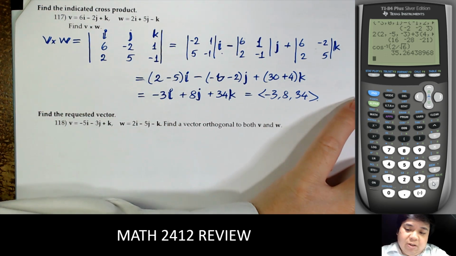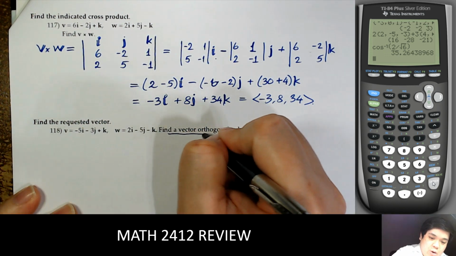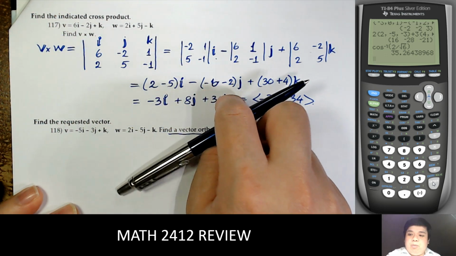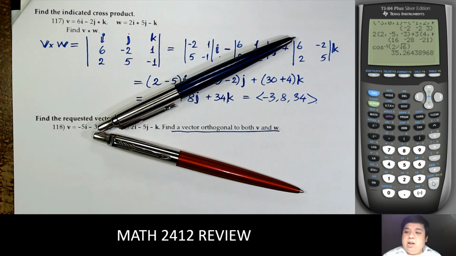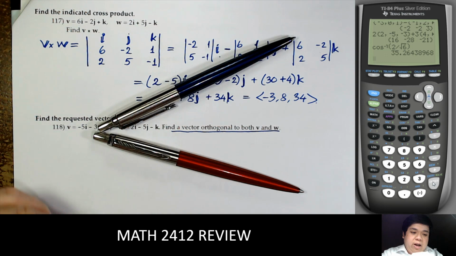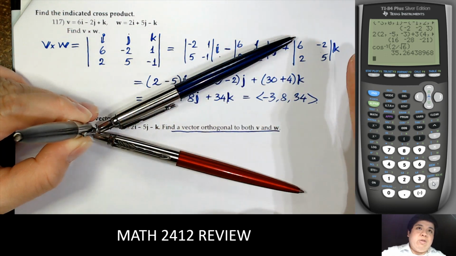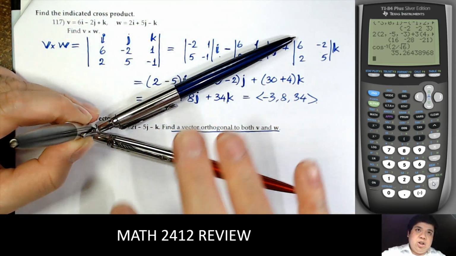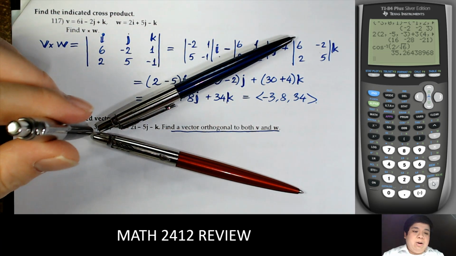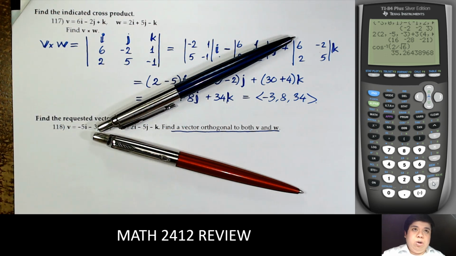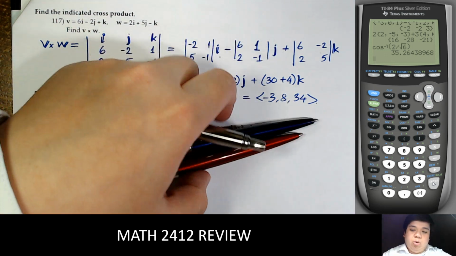Next, we just find a vector that is orthogonal to both v and w. So in the application where we have the cross product, let's say we have two vectors like this. When we find a cross product, we're going to have a vector in the third direction that is orthogonal to both of these, orthogonal to the plane containing the two vectors. Of course, it could go up or it could go down, but it's going to be orthogonal to the plane containing the vectors. To determine if it points up or down, we just use the right hand rule.